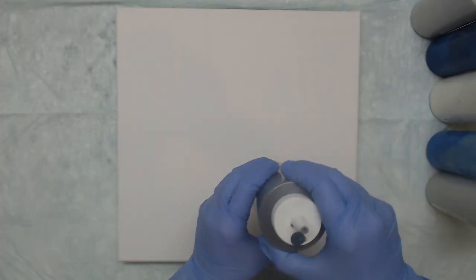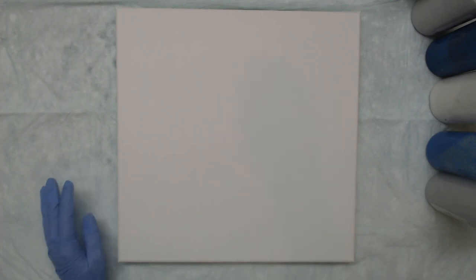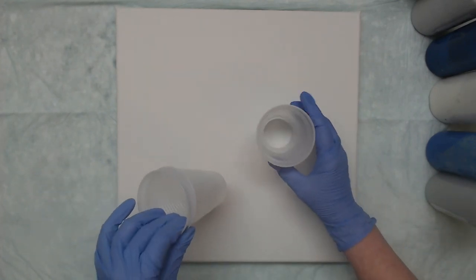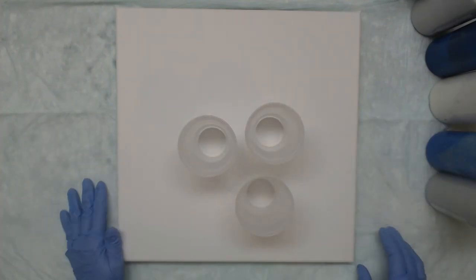I love the way that sheen is on that one. So I'm just going to do three little cups so I can control the pour a little bit more. And I'm not going to spray these with silicone because I don't want a bunch of itty bitty little cells from the spray.